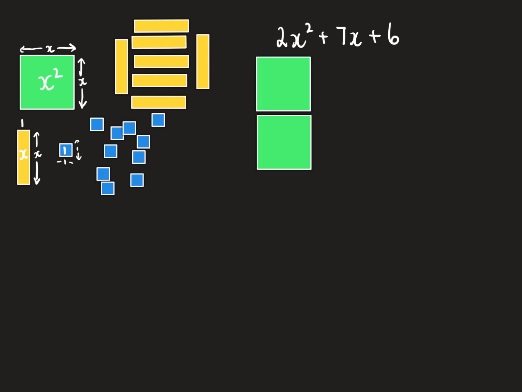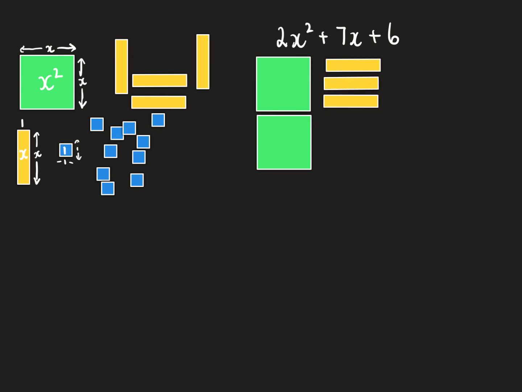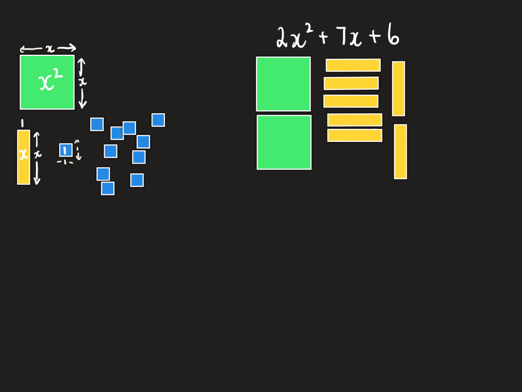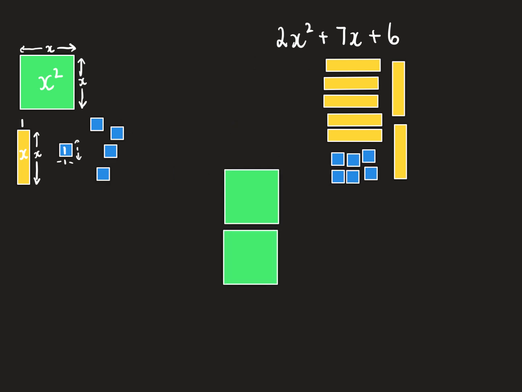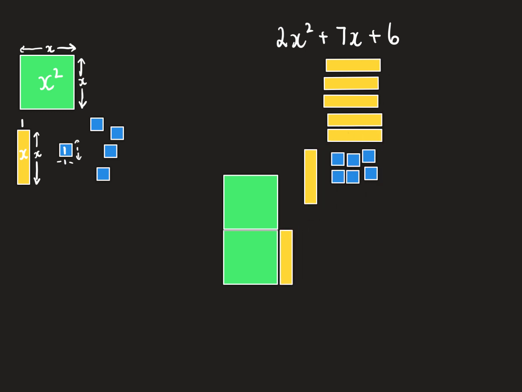Okay, well, how do we do this? First thing we need to do is think about what we've got. We've got 2x squareds, 7 of these ones here. 1, 2, 3, 4, 5, 6, 7. That's all of my ones there, and 6 of these little ones. Did you work out how you would arrange them? Well, you just muck around with it for a little while, and after a while you kind of get an instinct for how it's going to go.